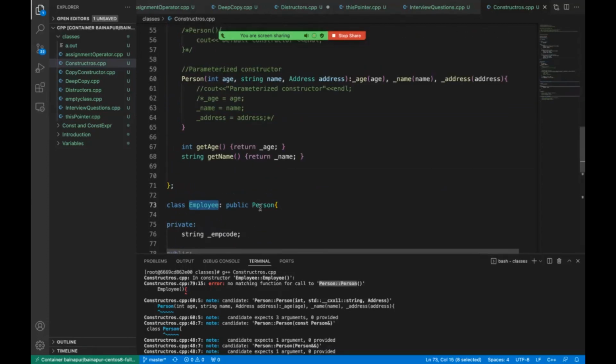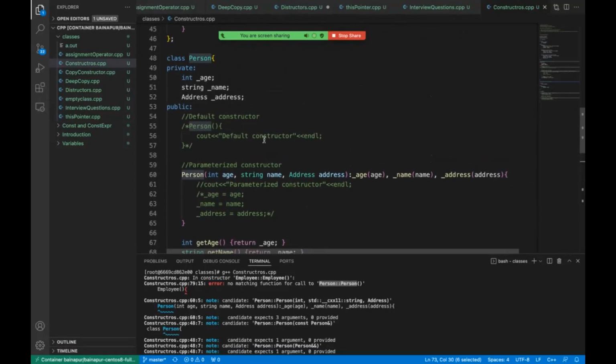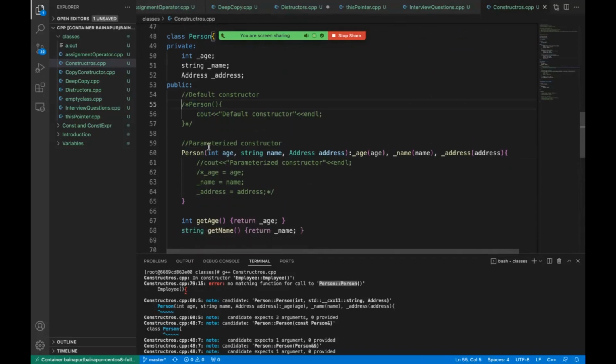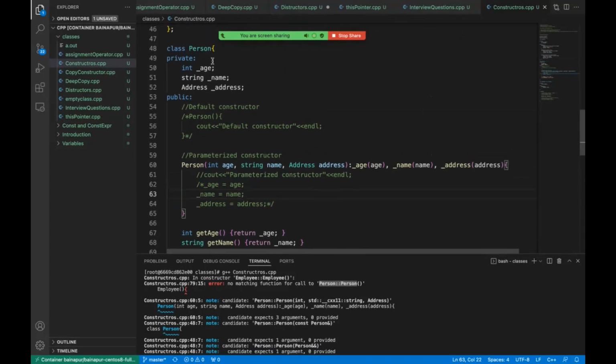When it tries to create a person object, it sees that there is no default constructor, and it sees that there is a parameterized constructor which is written. Now compiler will not generate default constructor.